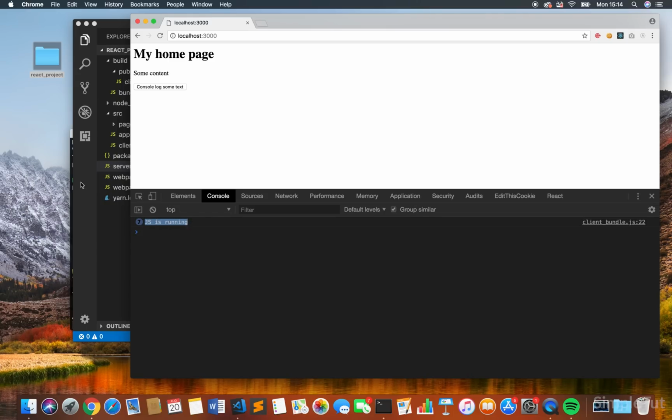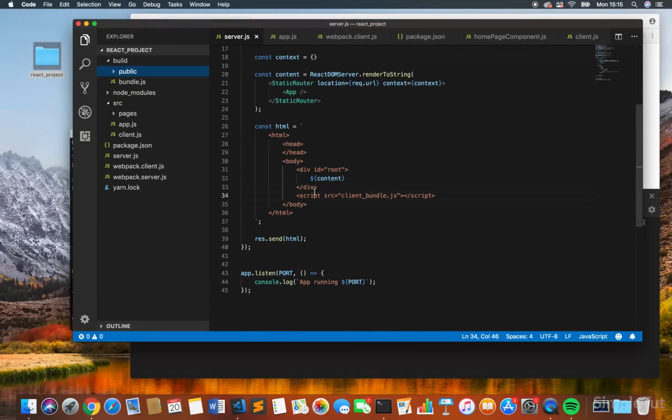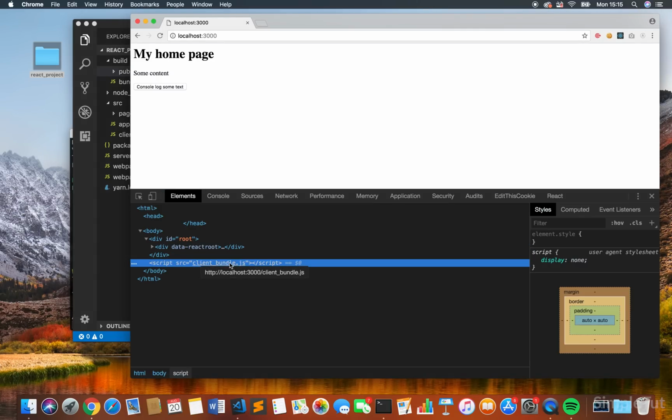So just to recap, we have only made the public folder accessible. That's great for security, because what that means is that effectively only the client bundle is accessible. We are protecting our server bundle, so if we have any sensitive data or information like a secret key, it's basically protected. So that's really, really good. And then of course we're calling our client bundle just within the HTML that we're throwing down, because if we inspect the element, there we are.